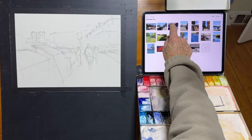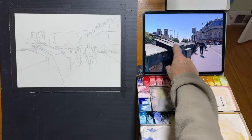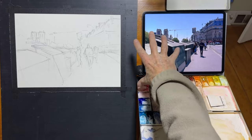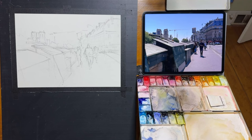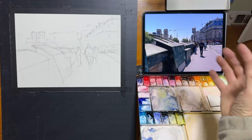Back to that. So what do we got to do? I've got a sky that's transitioning from a blue to a pale ochre kind of color. Then there's some sort of brownish, grayish, greenish, gray-violetish-ness in this area. So I know that since all of this is going to be mostly darker except for that, and maybe that if I can remember not to hit it, I'll just change from a blue to a yellow ochre. We'll do the runny mix beaded wash.